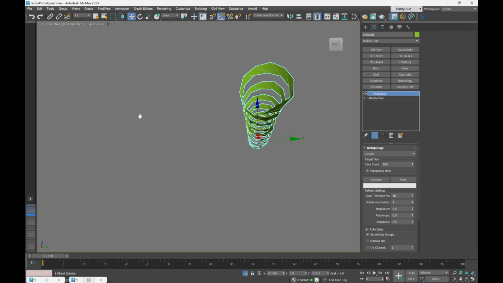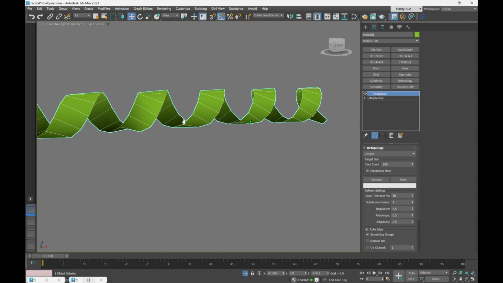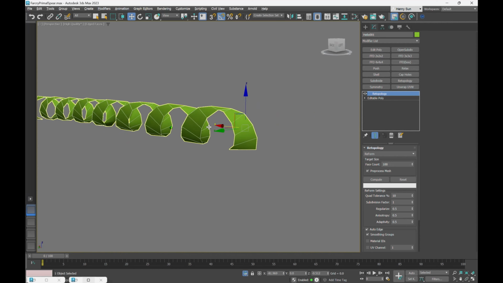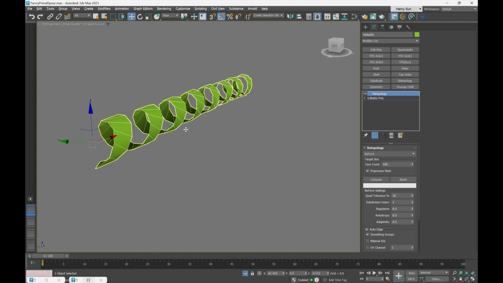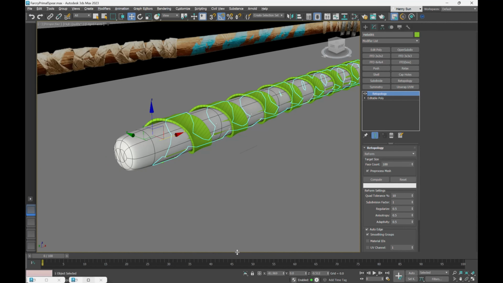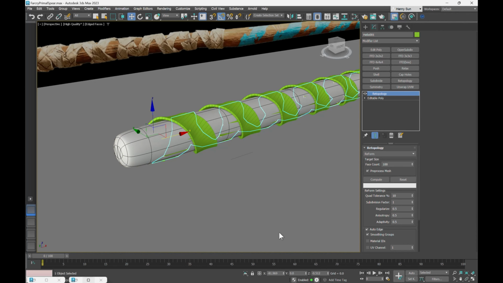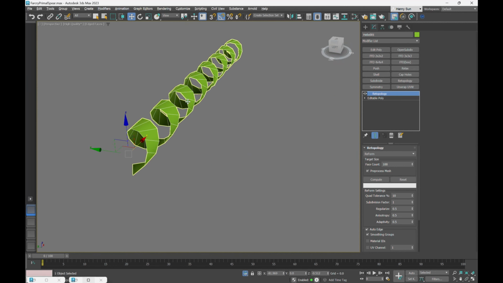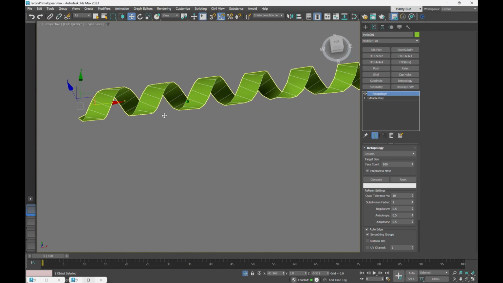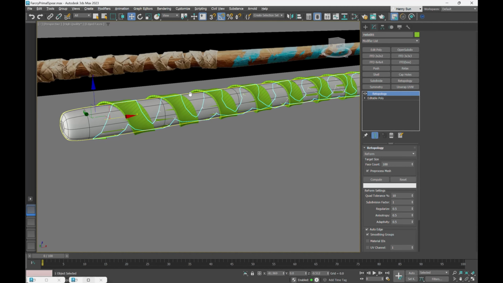Just checking the mesh here to see if there's anything that we're not quite liking. So I'm going into and out of isolation mode by pressing Alt P on the keyboard, or just this little button here down at the bottom center. Okay, I'm pretty happy with that.